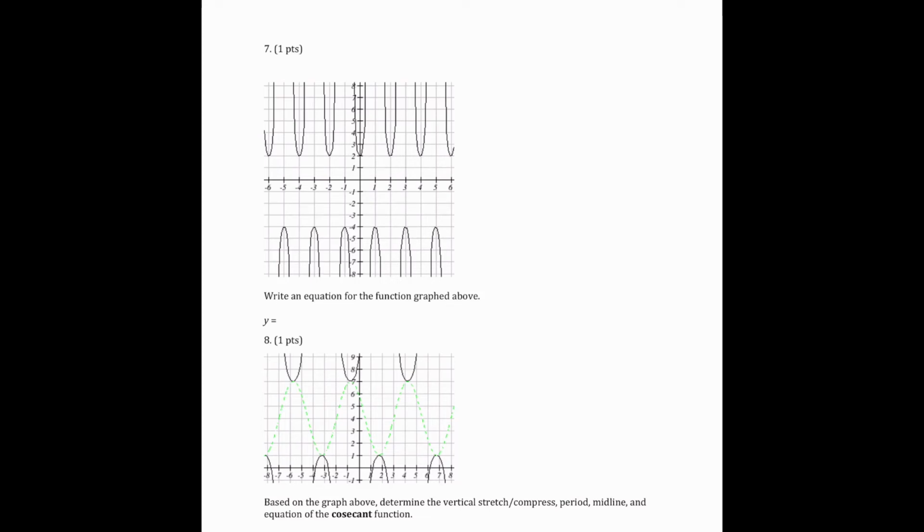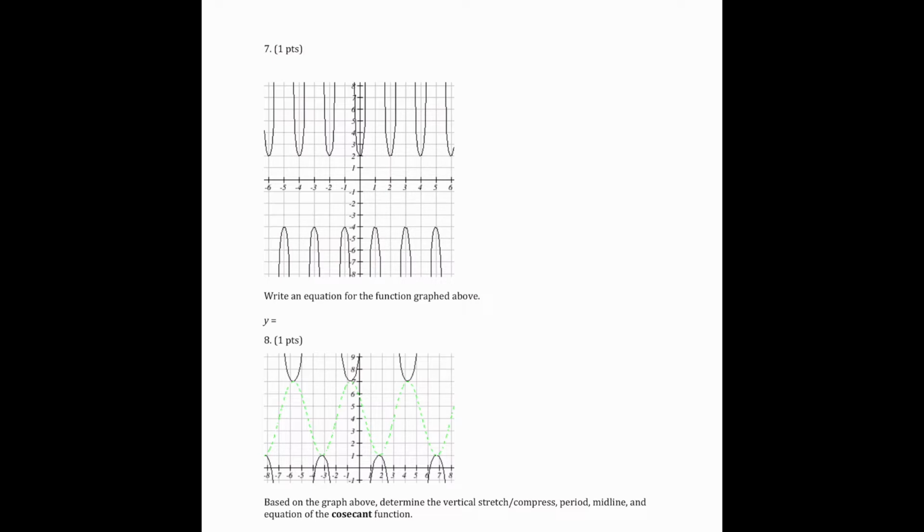Question number 7. We have the graph here that we want to write an equation for, this graph of a function. So first, let me determine whether the graph of the function belongs to a reciprocal of sine or reciprocal of cosine. To figure that out, I'm going to start by sketching the midline.